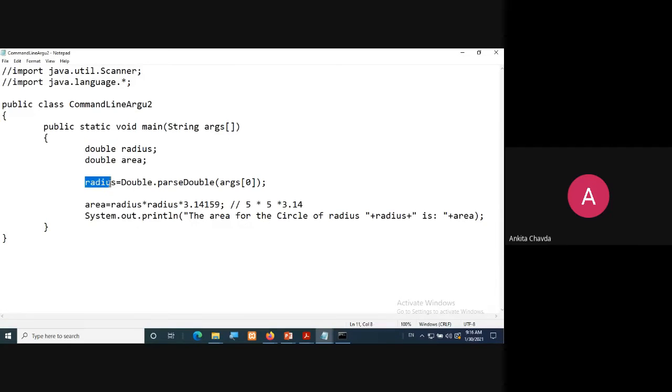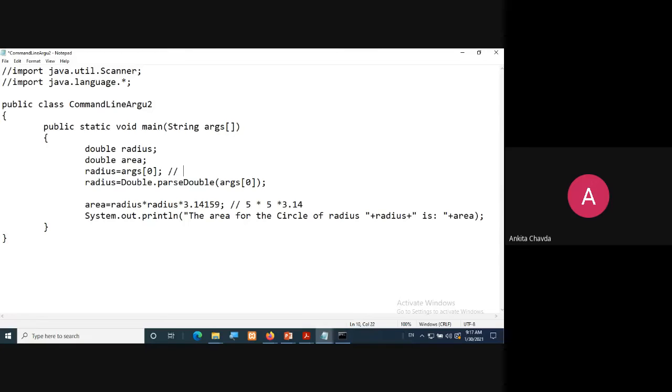So now I'll take that variable, radius equals args of 0, that very first argument, the 0th index. But I cannot directly write radius equals args of 0. Why?